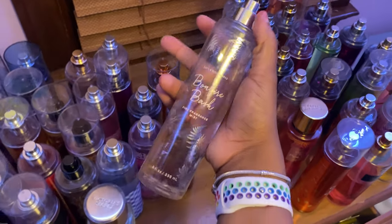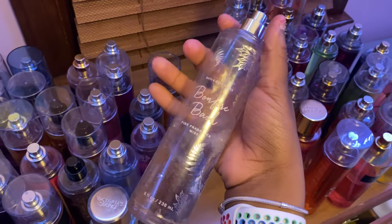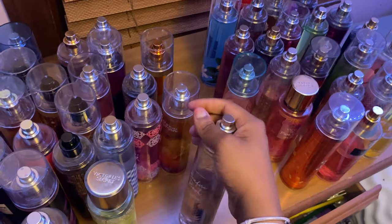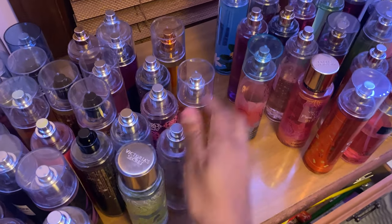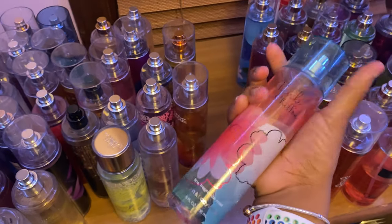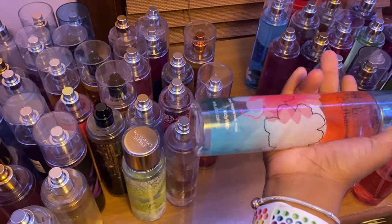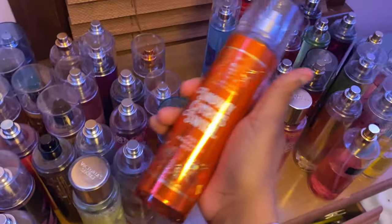This one smells really good as well — it's definitely more of a fall and holiday scent. I think I got it last fall. I love mixing this with a bolder scent; they smell really really good together. Next is Pink Chiffon — definitely a classic to me. I've been using this scent literally forever; I think my grandma got me this back in elementary school and I just kept using it because it really does smell good. Definitely an everyday scent.